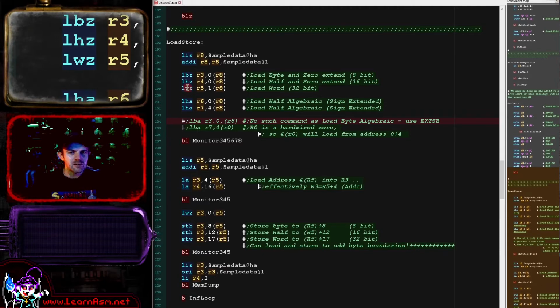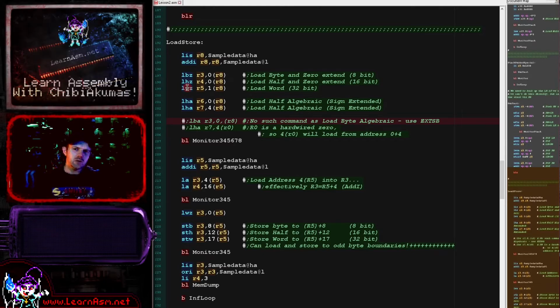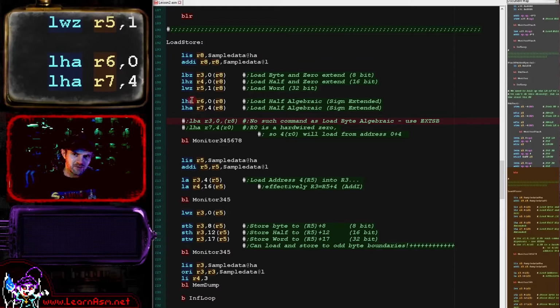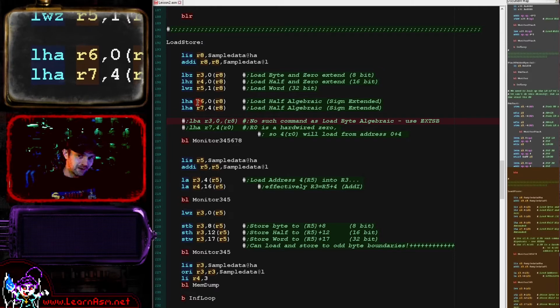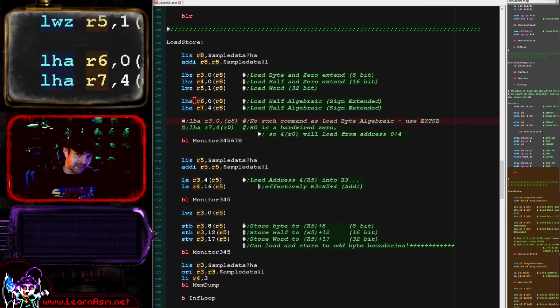The simple reason is we don't need one. When we're loading a 32-bit value, there are no bits that aren't being loaded, and so if a number's signed or unsigned, it's entirely been loaded anyway. It's the halves, the 16-bit values, they've clearly felt are important to sign extend, so they've provided a loading command that will do that for you.